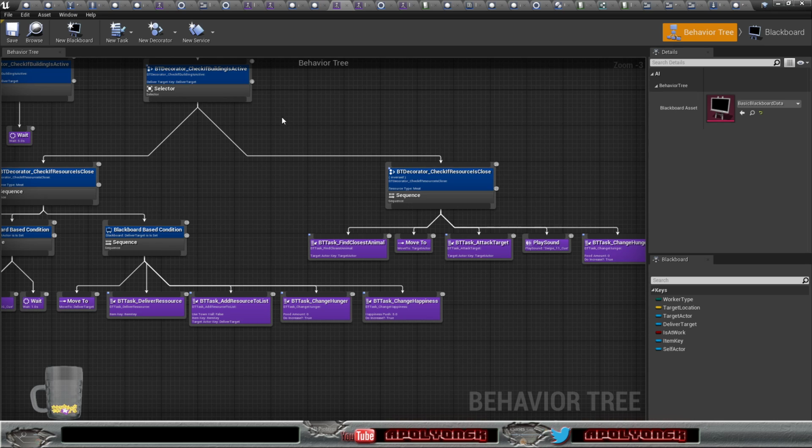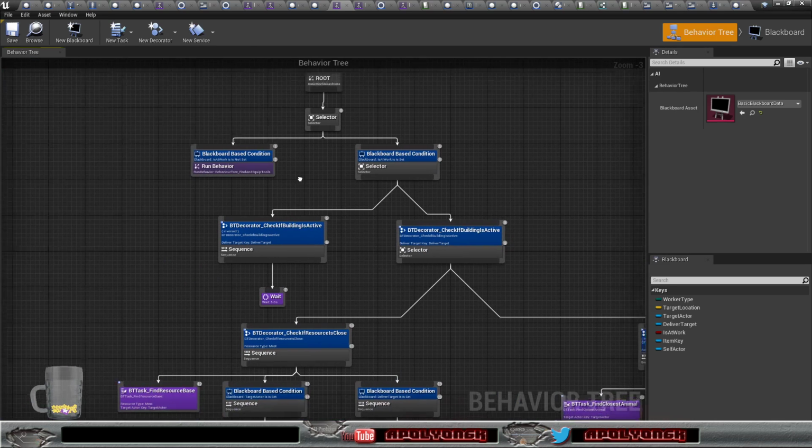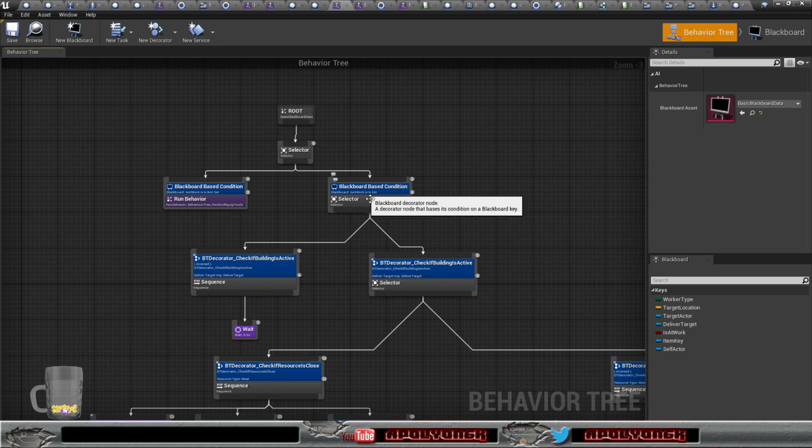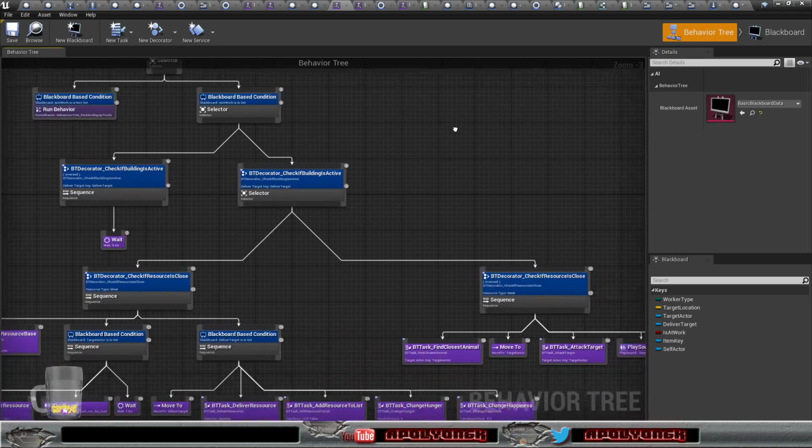So is at work. Oh, that's set here. It's just in the behavior tree.